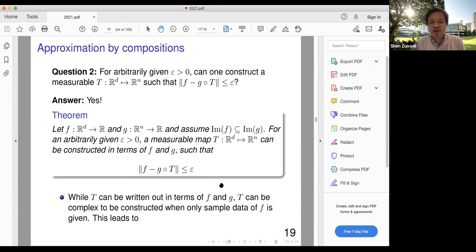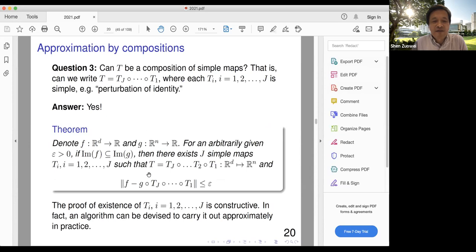So that was the problem, that everything is solved. You're given F and epsilon, I can write T, makes it happen. The problem is that you don't have F. You only have data, a sample set of F. So if we sample F, my next question is, can you decompose T first? Get a T such that the error is smaller than epsilon, and have an algorithm to find this T. This is the next question. This is also doable, and we have a proof, and also we have an algorithm.